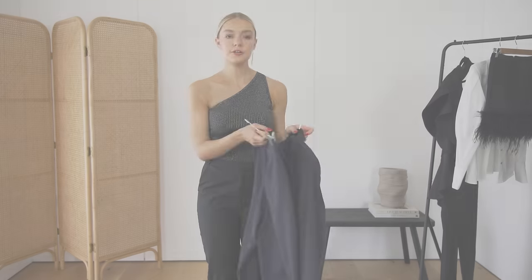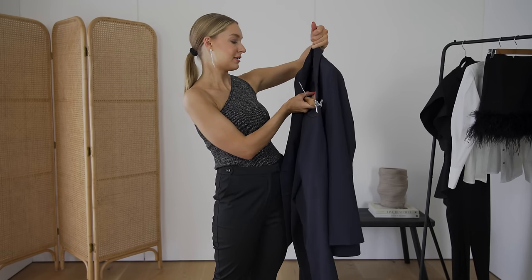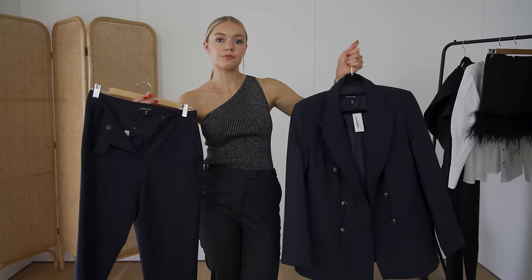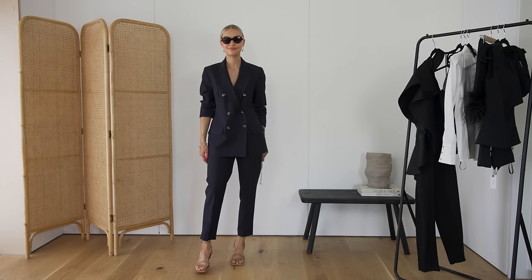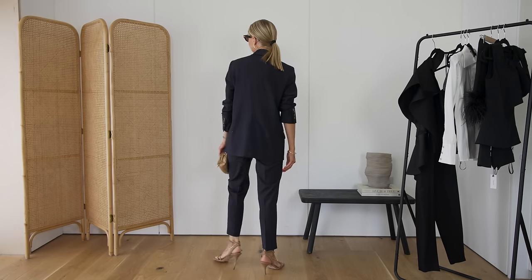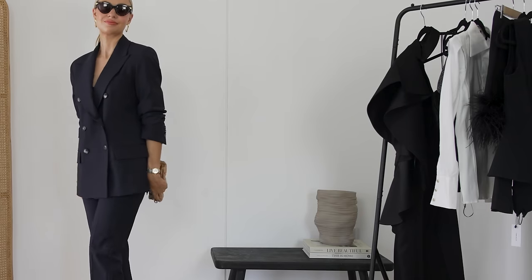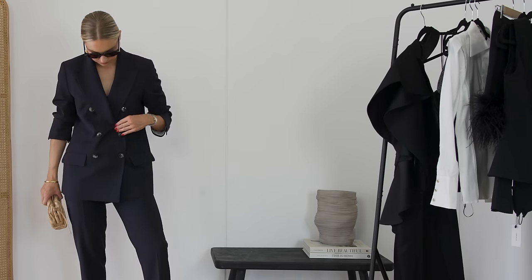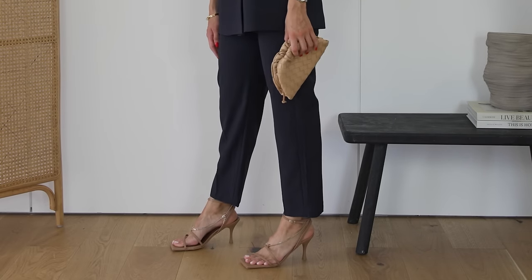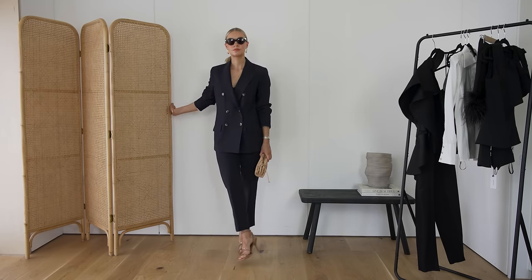Taking a bit of a turn, I wanted to show this navy look. It's a wool blend oversized double-breasted blazer. You can really tell the quality — so beautiful but not too heavy. Because of the blend, it feels quite light but not flimsy, just that really nice quality in between. And I love that it's in navy. You can wear it as a suit with nothing underneath, using your blazer as your top with some strappy heels. I've paired it with beige and tan colours — my Bottega bag and shoes in tan with gold. The tan and gold instantly makes it feel a little bit more summery.